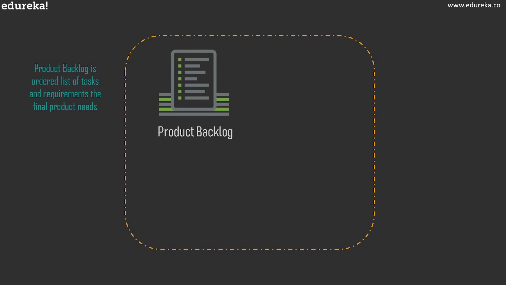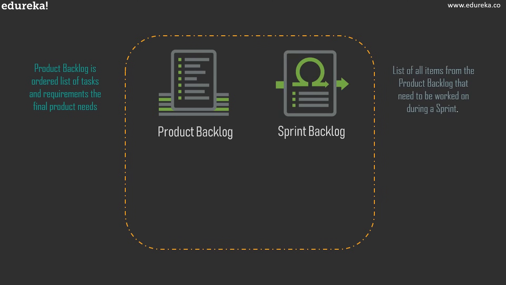For each item in the product backlog, you should add information like description, priority order, estimated time, and business value. The sprint backlog is a list of items from the product backlog to be worked on during a sprint. Team members sign up for tasks based on their skills and priorities. As the sprint evolves, slight changes to the sprint backlog may occur — new understanding of a feature could mean something is added or removed. The sprint backlog is a real-time picture of the work the team plans to complete during a sprint.